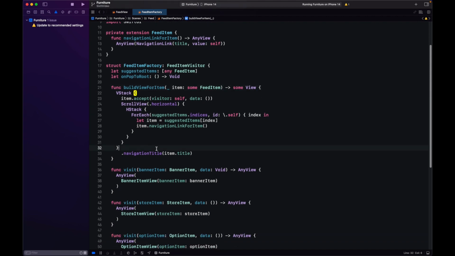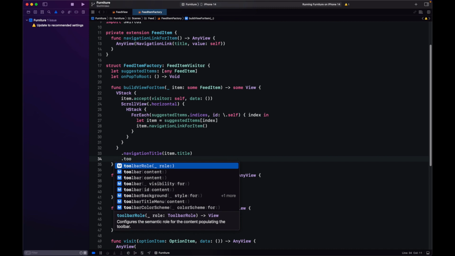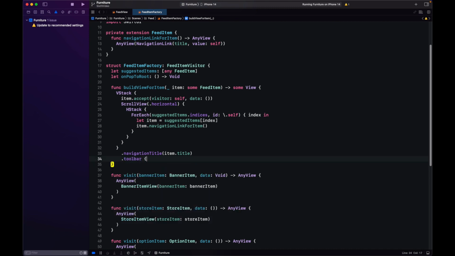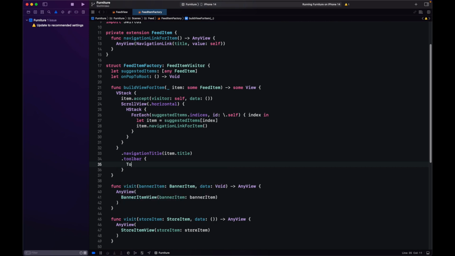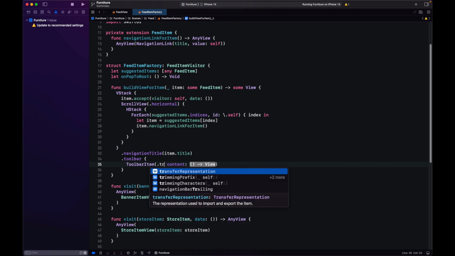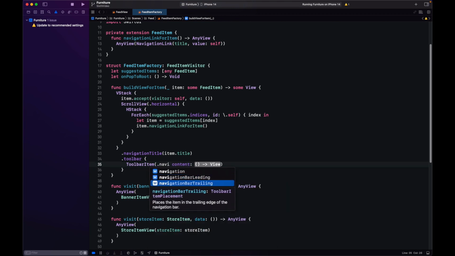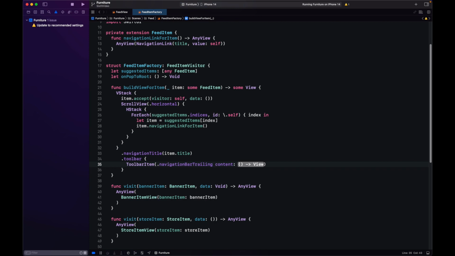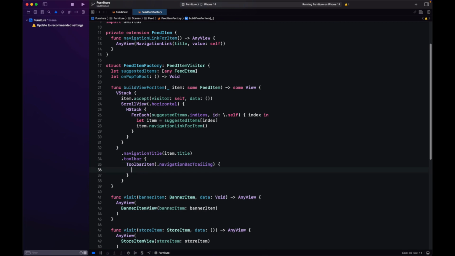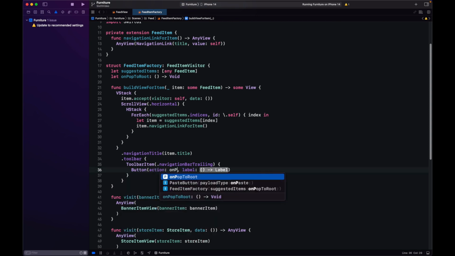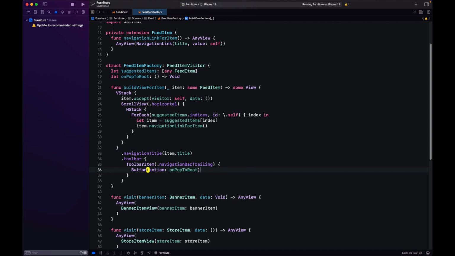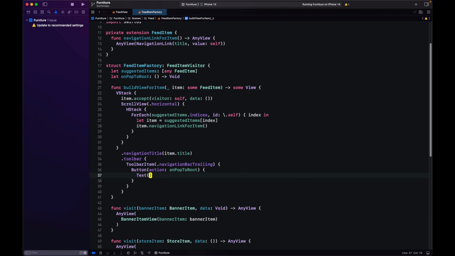We'll have onPopToRoot, and here we'll add a toolbar. ToolbarItem. The placement is going to be navigationBarTrailing. And the content, let's just add a button. The action will be our onPopToRoot. And the text will just say popToRoot. Or better yet, a little bit more user-friendly, Back to Feed.